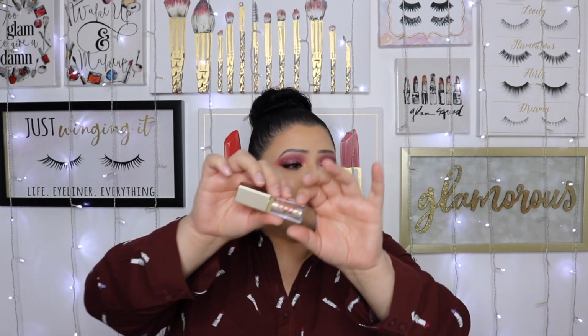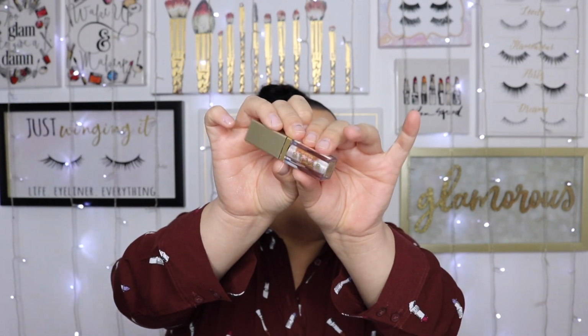Moving on to another of my most used products in 2019, which were liquid eyeshadows. I have an obsession with liquid eyeshadows, like a true obsession. Now, obviously, the main brand that I have a big obsession with since I bought the first one, which was this brand, Stila, I have loved them. That's when I fell in love with these and I started trying them from all different brands. This still is like the reigning champion of the liquid eyeshadows.